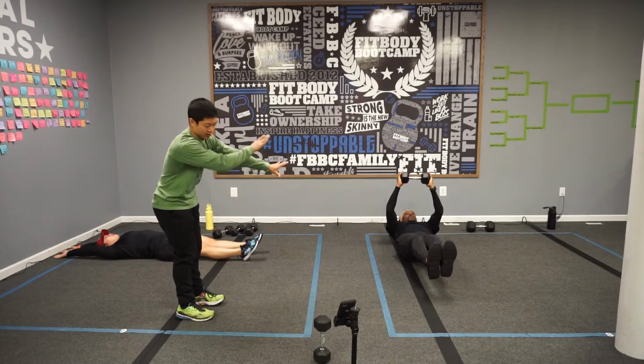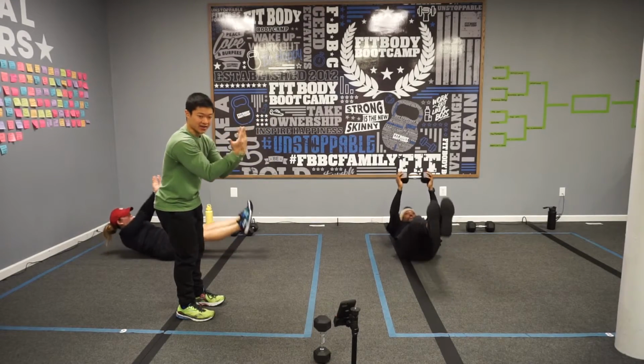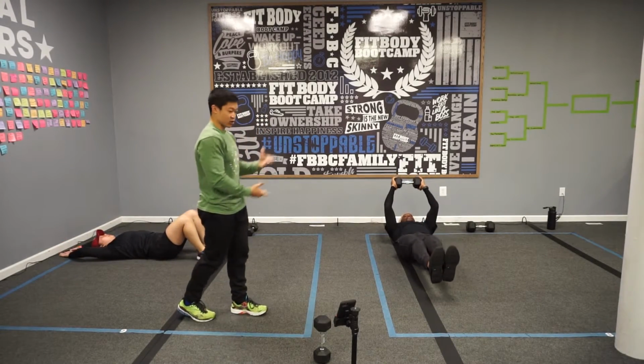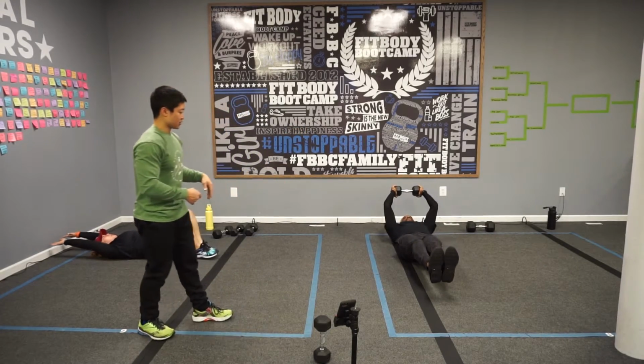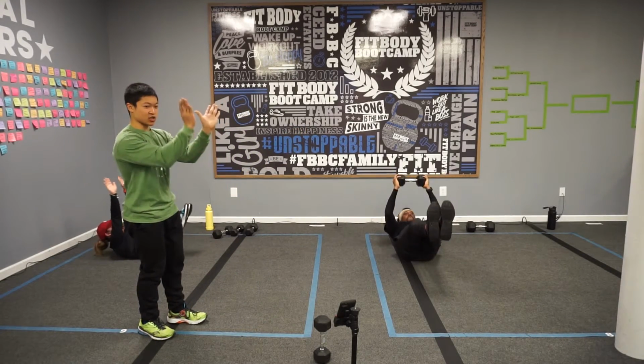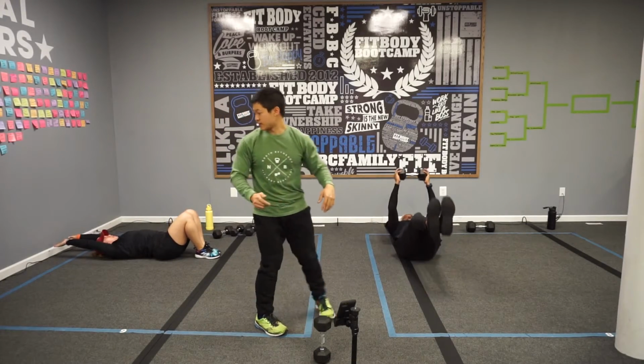Just like the back comes down, let the legs go down too. If your legs stay up, the back doesn't have a chance to come back up. If your legs are already up there, it's hard to come up. 40 seconds. Can't come as high as you need to. Remember, 10 and 2. 10 and 2. 35 seconds.